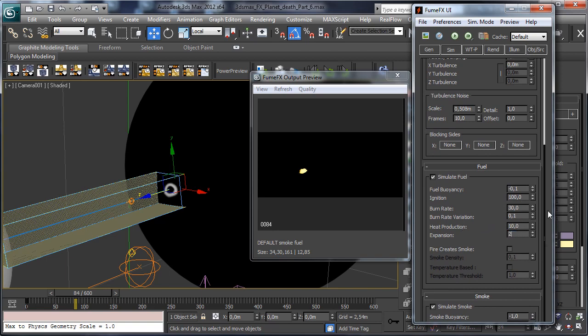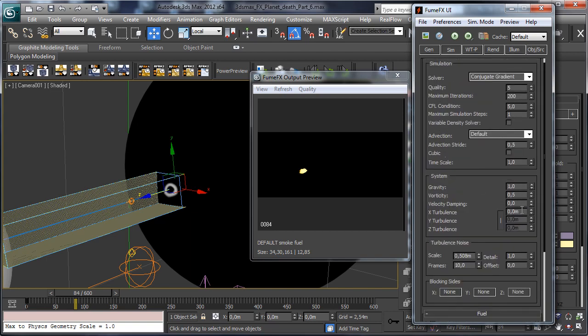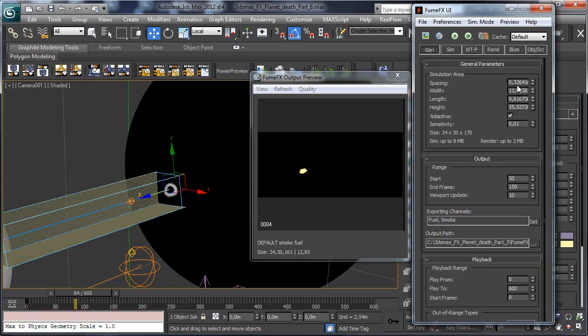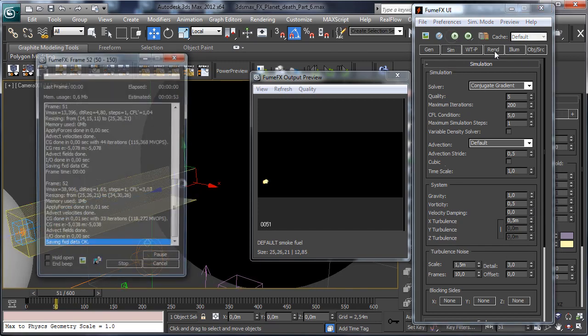Let's try with 2, and let's say that we have a little bit of turbulence, and the scale can be, let's see, maybe 1 meter or maybe 1.5 meters, just to make some testing. And let's try with 3 for detail.